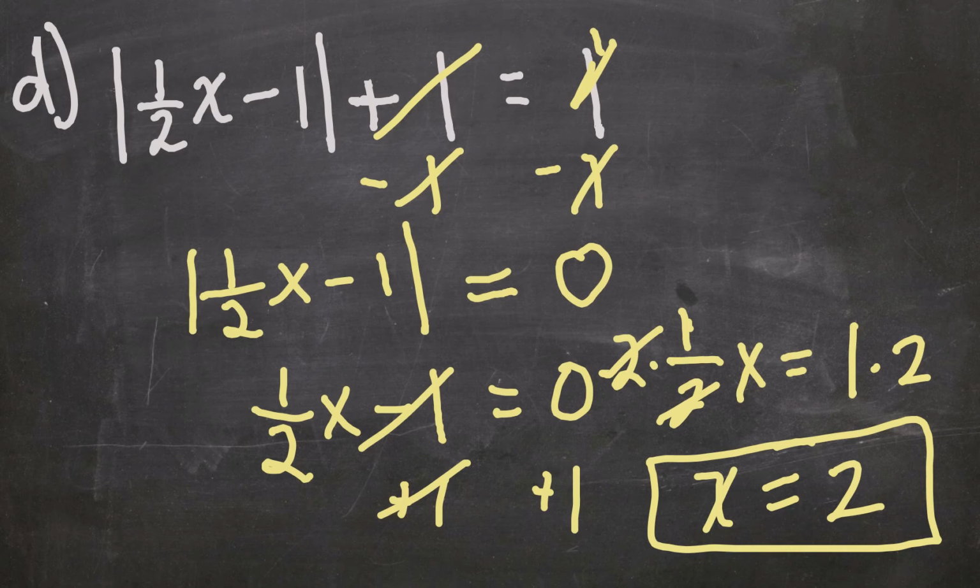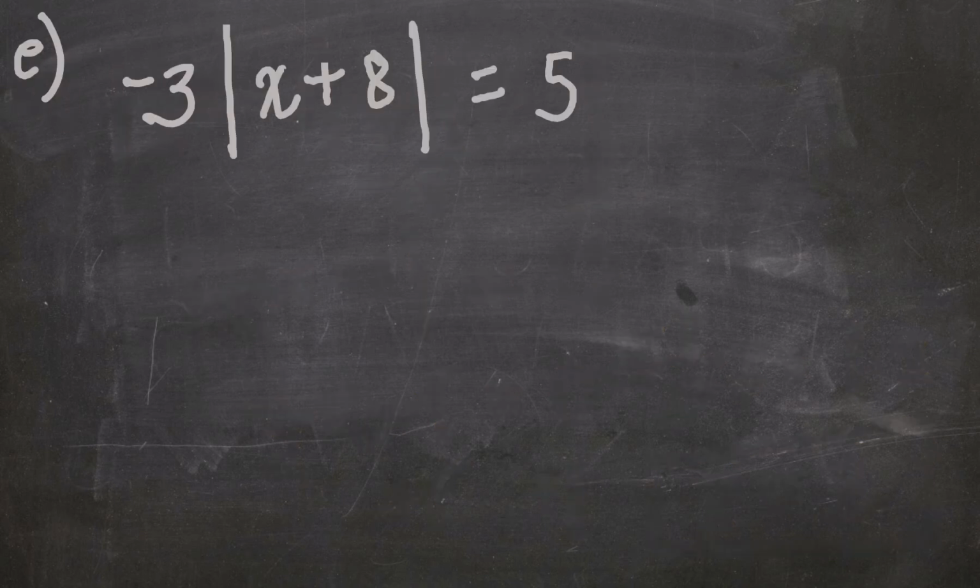Now here's that last example that my trusty assistant reminded me that I should show you all, just for good measure to remind you that this could happen. Okay, so this example will be negative 3, absolute value of x plus 8 is equal to 5. So far it looks good because I have absolute values and I have a positive 5 over there. But we have this negative 3 outside of the absolute value symbols. That is kind of putting a wrench in the works. So this guy, we got to clean that up before we set it up.